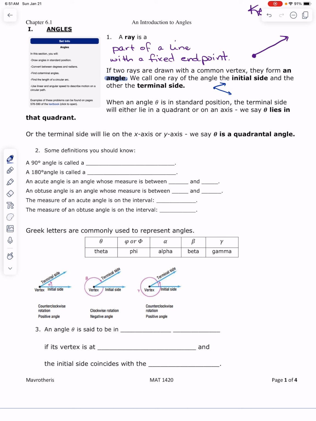Okay. So for the purpose in trig, we are going to have an initial side and a terminal side. Our initial side is going to be along that positive x-axis. We want to make sure that everything looks in the same place. Everything can be read the same way. Okay, so here's our initial side. Not every angle is going to be framed this way, but it is helpful when we talk about which quadrants they lie in, all that good stuff.